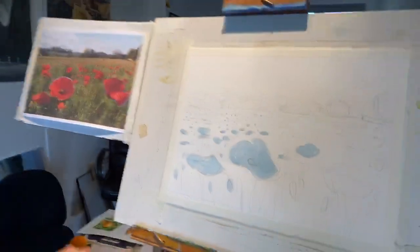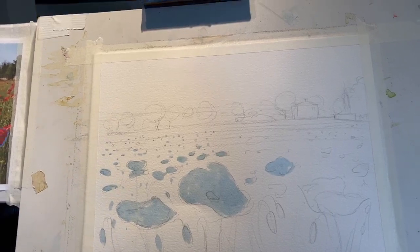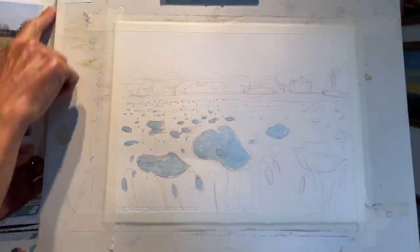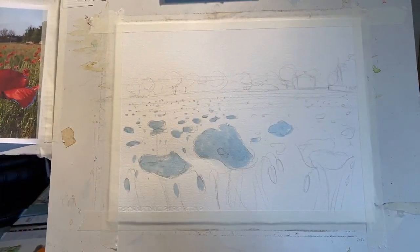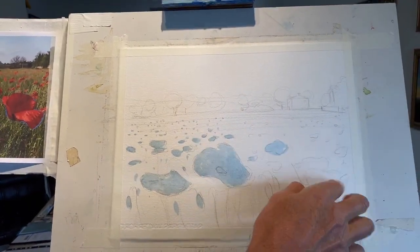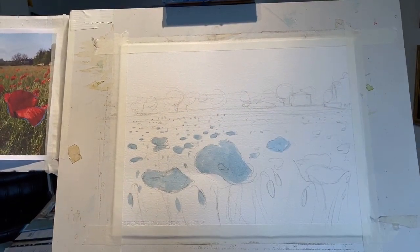Sometimes I will literally trace off the photograph onto watercolour paper using a light box, but not this week. This week I went conventional and just did a nice sketch with a 2B pencil based loosely on this scene. I've sketched the larger poppies in the foreground and some hints of trees, and there's a little cottage here. So that's enough to get us going.